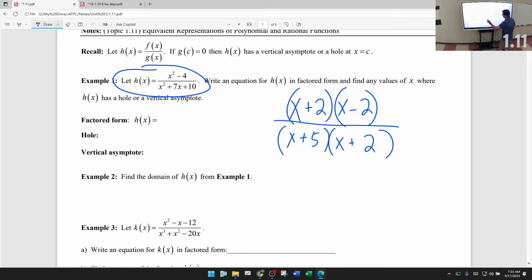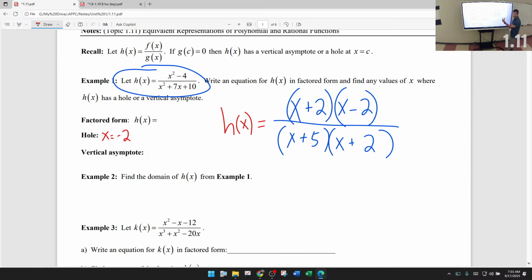So here's the factored form right there. Equals h of x. Okay, that's factored form. Hole. There's a hole at -2. I don't know exactly how they want that. I would think they would want a point, but if you put a hole at x equals -2, you're okay, I think, because they didn't tell me how they wanted to put it. So I don't really like that personally, because to me, x equals -2 looks like a vertical asymptote. But I think they're okay with x equals -2. If you know for a fact where the hole is, we'll put it that way.